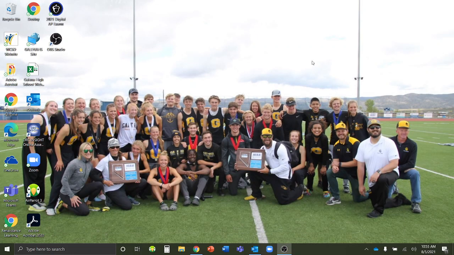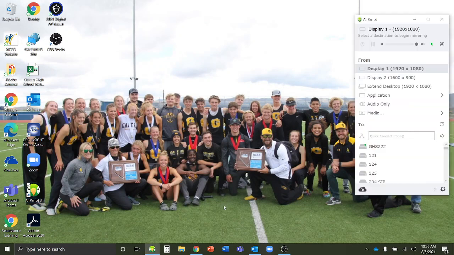Once you have it installed, it looks like this guy right here. It's a little parrot. You're going to open it by double-clicking it, or you could add it down to your bar in the bottom. I like to have it down here just because then I have easy access, because I'm going to be using it, and I did last year at the very end of the year, every day, because this is what I'm using to project to the screen instead of using cables and all that nonsense.